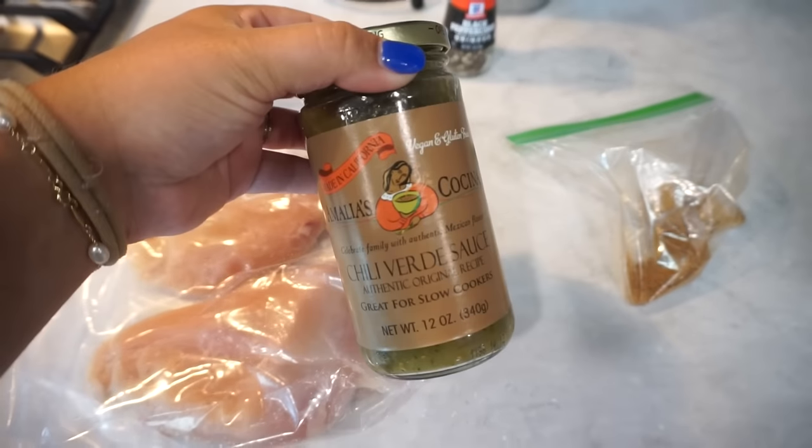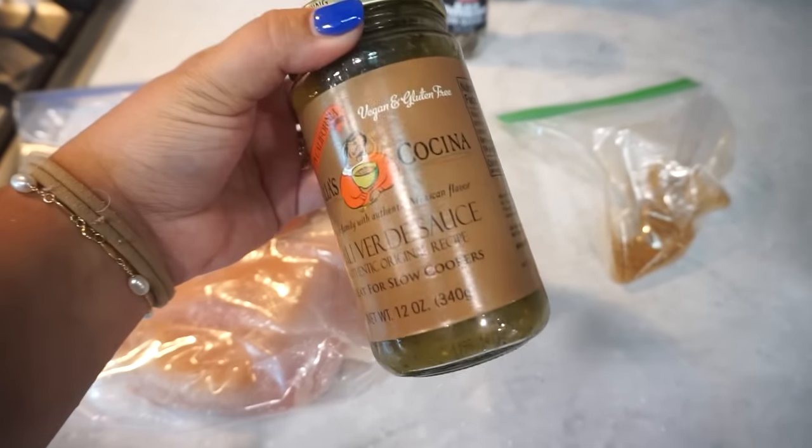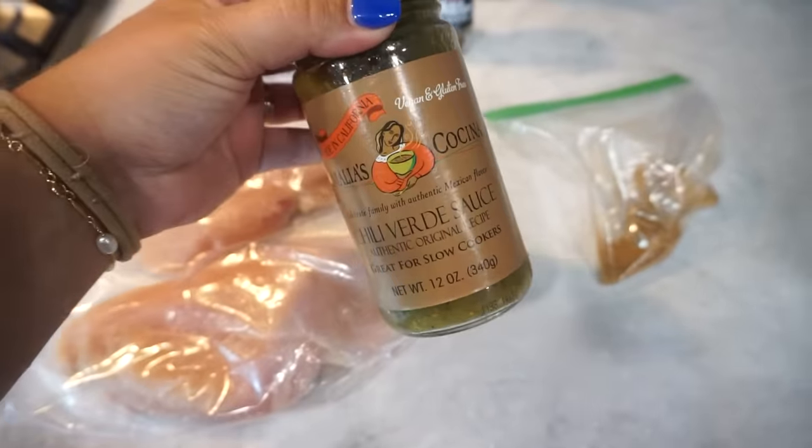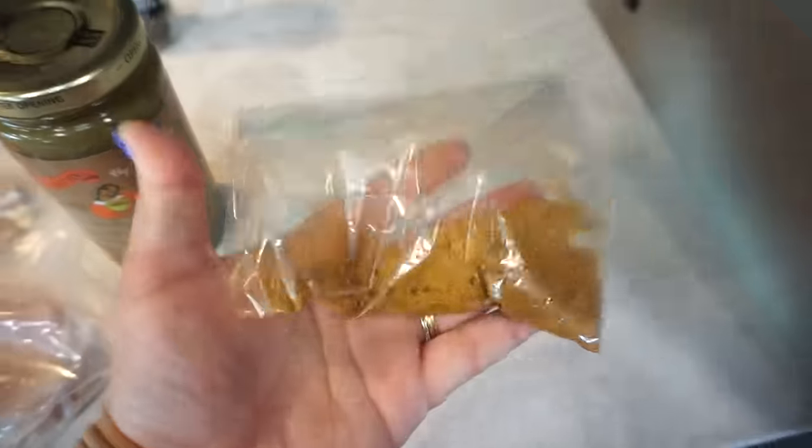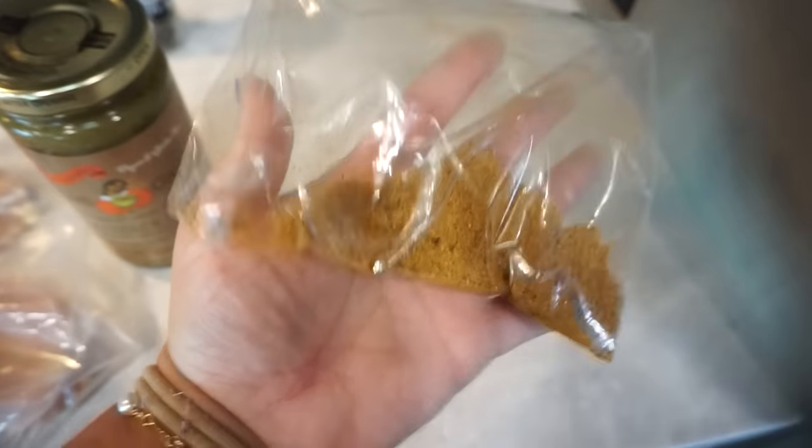So just grab whatever jar of salsa verde that you want. We found this one at Trader Joe's. I'm gonna add this to my chicken, and then the recipe doesn't call for this, but I'm gonna add a little bit of seasoning in there. You're probably like, what the heck, do you have the seasoning in a baggie?